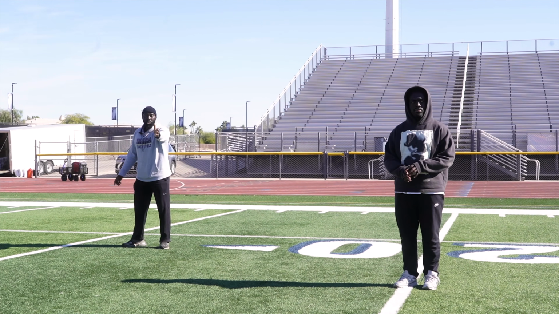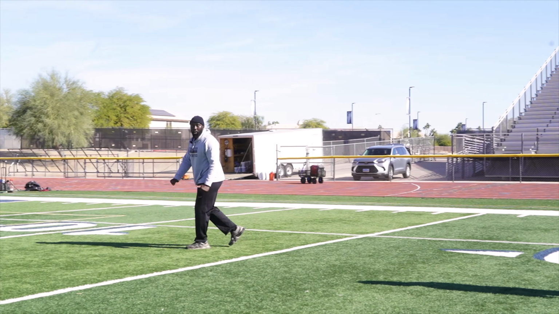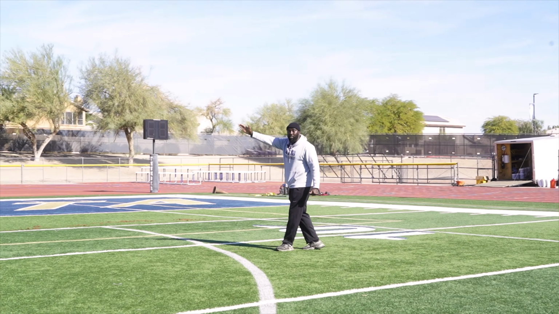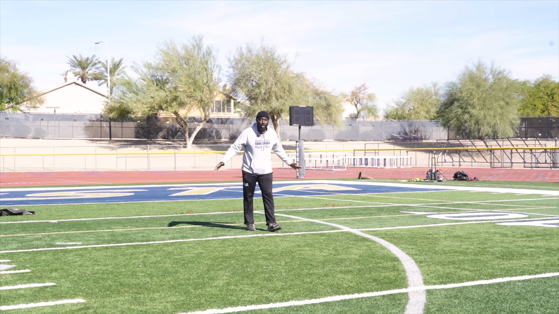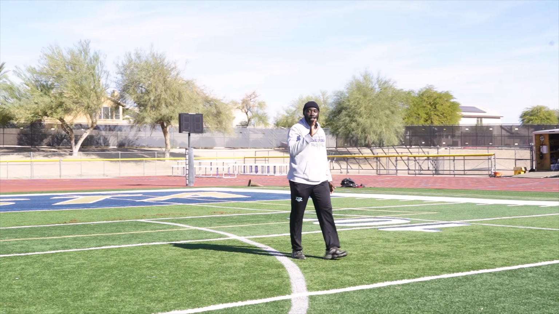I'm looking at number 2. What does number 2 do? Number 2 is going vertical. I can start squeezing towards him. If he runs that corner route, I got him. If he runs a seam route, I can squeeze it and help the safety. Because the safety's reading the QB, he's playing deep middle. If he has another seam, he got to be able to read the QB shoulders and break on the long arm action.